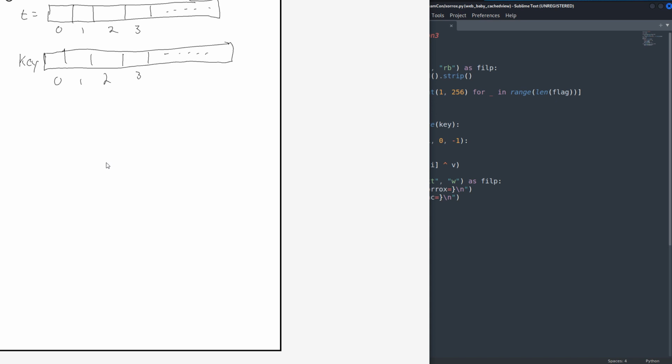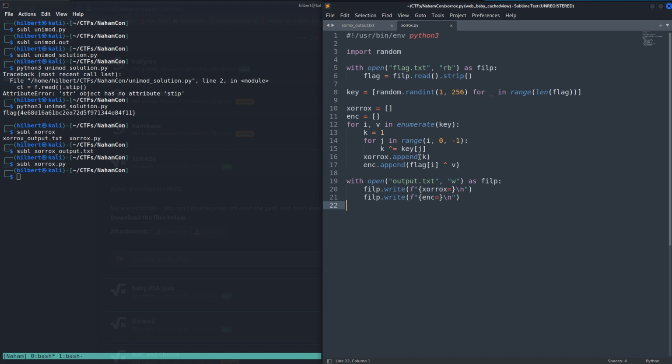So in effect, let's go through it. The first time, index is 0, the first value of the key, we get K equals 1. For J in range 0, 0, -1, it doesn't do this because the numbers match, right?